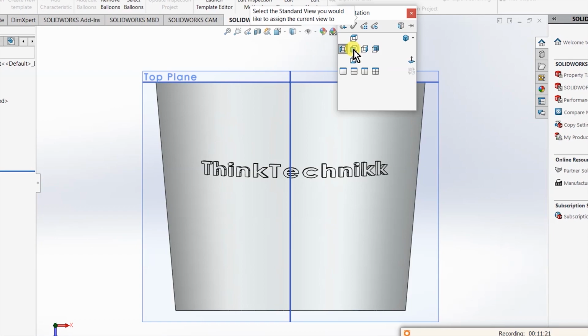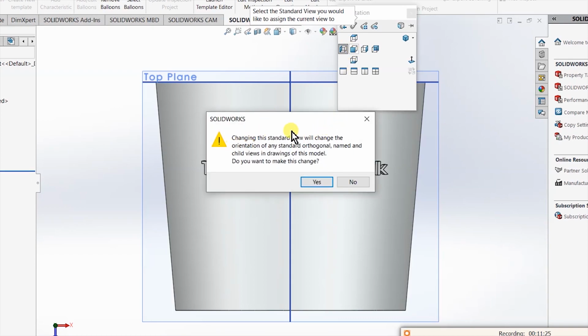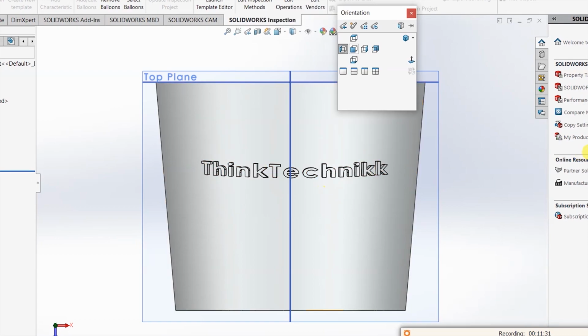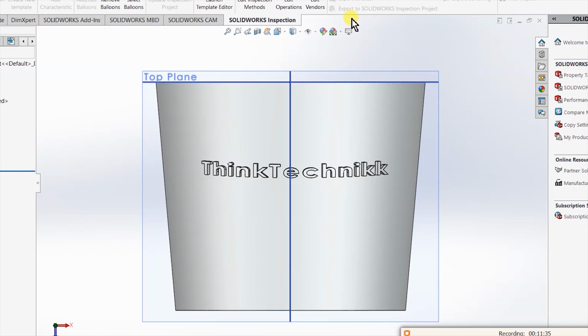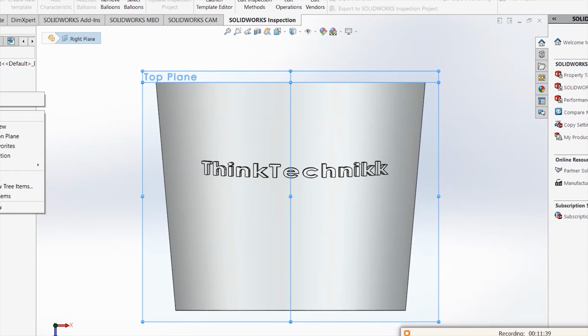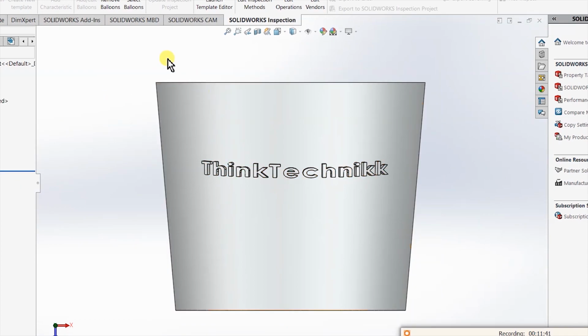In this case I like that one, so I click on front view, and here it asks if you want to make this change. I click yes and go out, turn off the planes.